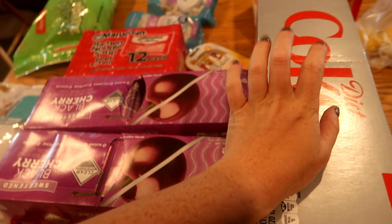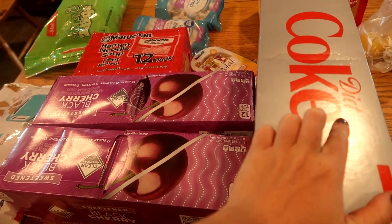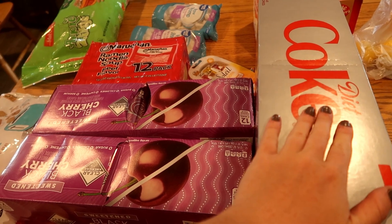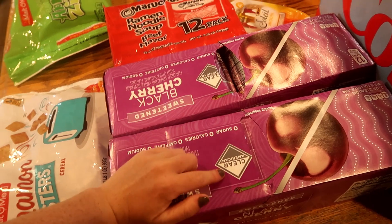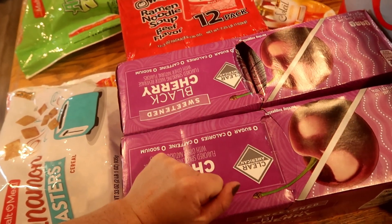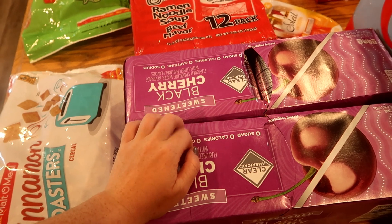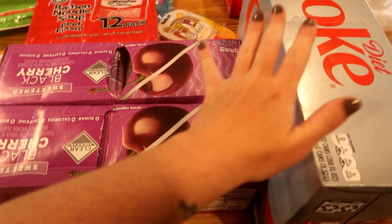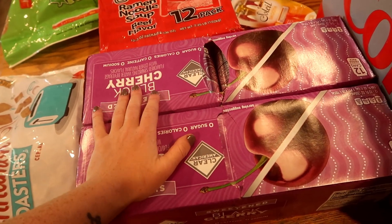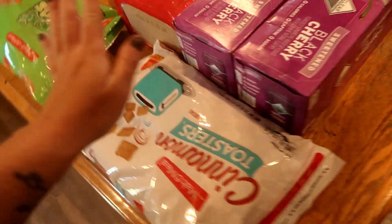Diet Coke — it's been very hot recently and we've been spending a lot of time in the orchard and garden. Nothing hits better than a cold diet Coke after working outside for a long time. I also got clear American sparkling waters for the kids. The black cherry is our favorite; the kids also love lemon-lime, orange, peach, and strawberry. When they're out helping in the garden, they can come in and get a cold sparkling water as a fun treat.